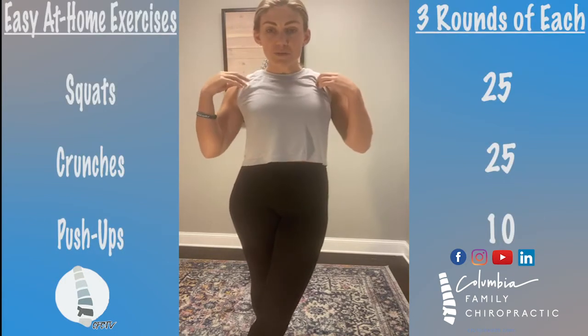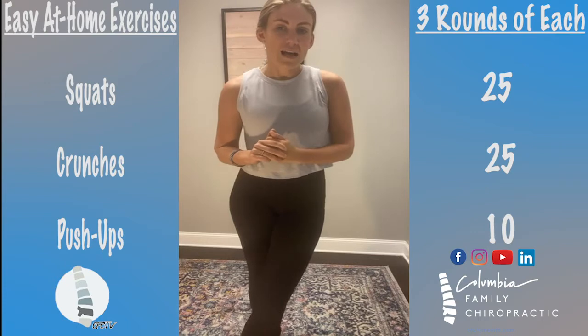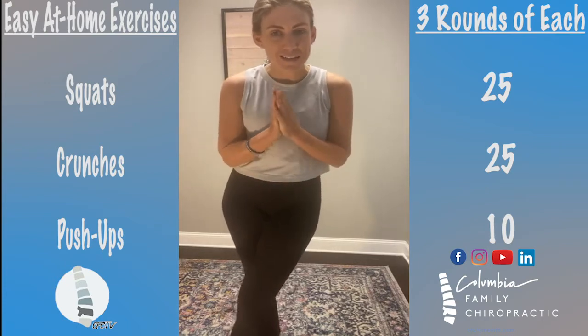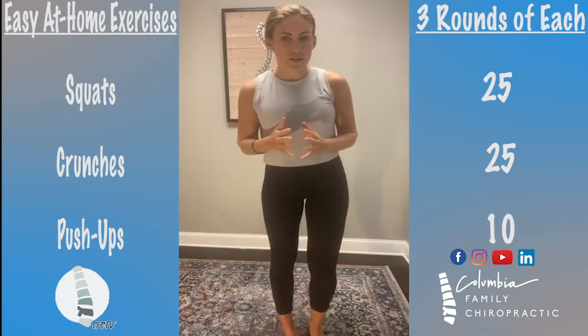Just 20 minutes out of your day to move your body and put a little good, positive stress into it. You can play around with the movements — it doesn't have to be squats, push-ups, and crunches, but those are just three easy ones I picked today. Today happens to be a little bit of a busy day for me, so I've got to get my workout in now and then get on with my day. Just something I threw together — no brainer, anybody can do this at home.